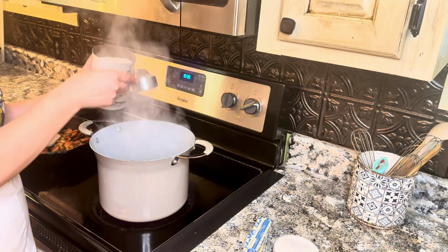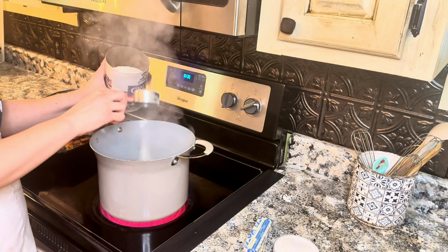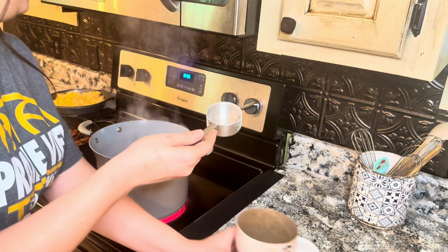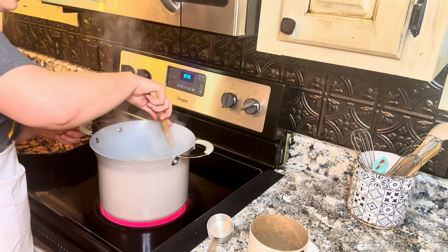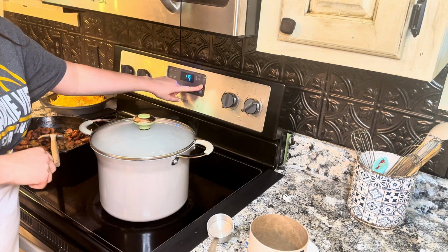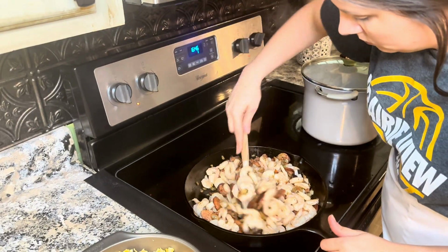So there's the broth, it's boiling, and I'm just cooking these grits according to the package directions. And when you're cooking your grits, this is a step where you do want to be present. So once I get all of my grits in there, I'm going to give it a good stir, pop a lid on it. But I am going to check in quite frequently on these grits, and I'm going to stir them. What I'm doing is, number one, I'm making sure that they're not sticking to the bottom of the pot and burning. Number two, I'm checking the consistency constantly. And I actually want to cook my grits until they're pretty thick, because we're going to be adding some half and half at the end, and that's going to thin them back out. And so I need them to already be thick.